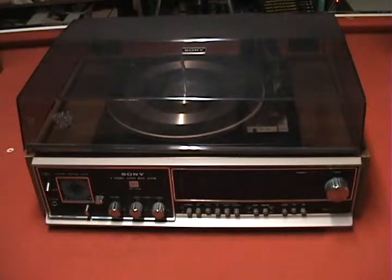And to use this, you needed a CD4 cartridge, a CD4 demodulator, and a 4-channel amplifier, so you had to have all of this. And usually the demodulator and the amplifier were built into each other, but the CD4 cartridge you had to have separately.